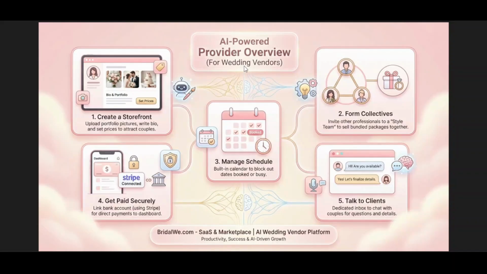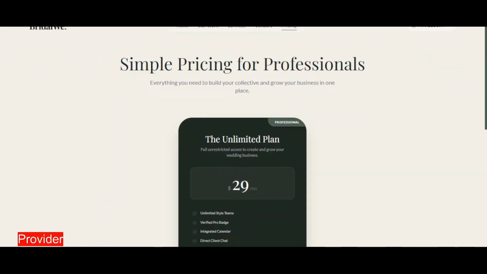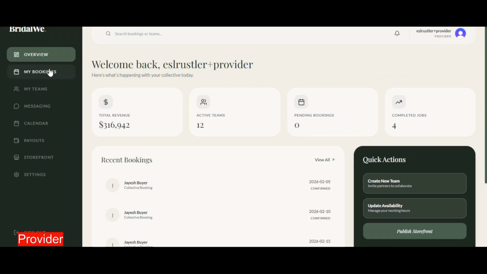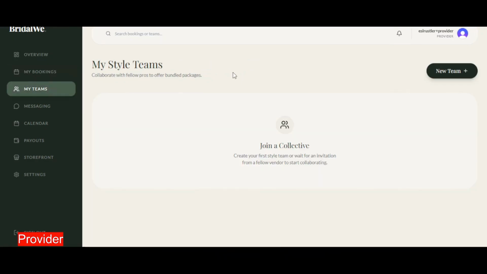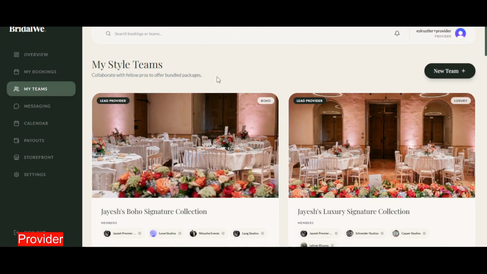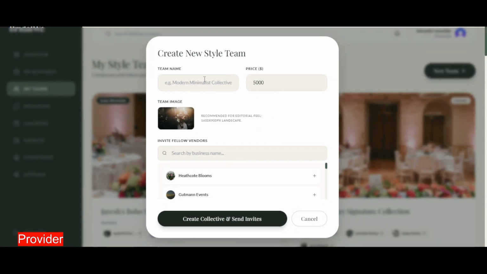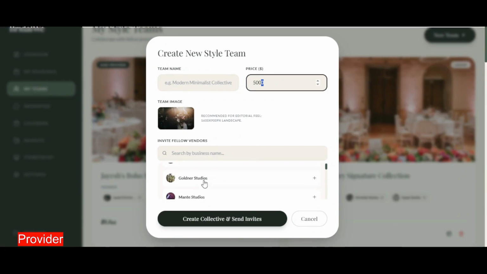And here, we have the vendors process. So basically, the vendors create a shop and upload the images. Let me quickly show you how the vendors actually work. Here is the dashboard for the provider. So as the provider, he will see the bookings section. He will be able to manage his team, so he can add more teams to a specific package. For example, on this package, you can see if I click on Create New, you can set the team, the name, the price, your images, and you invite your team to this package and send the invitation, right?